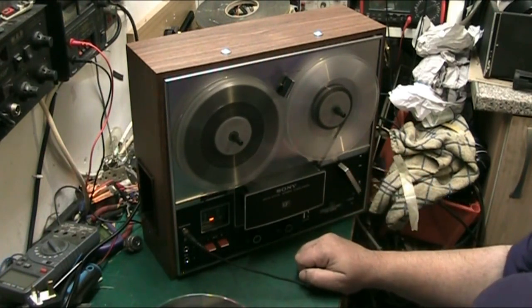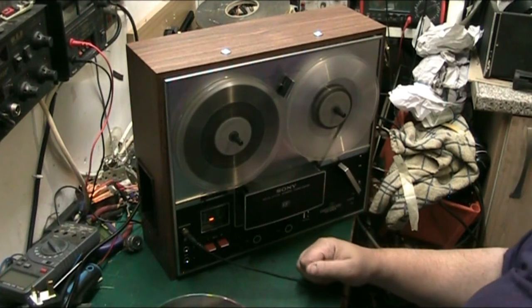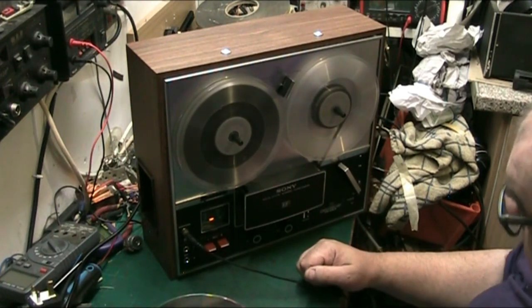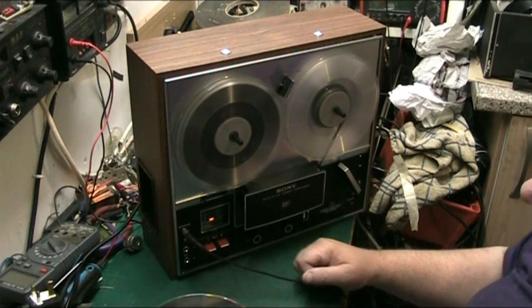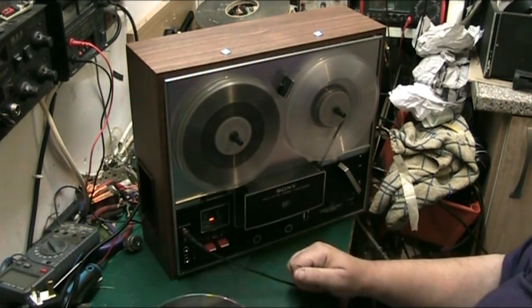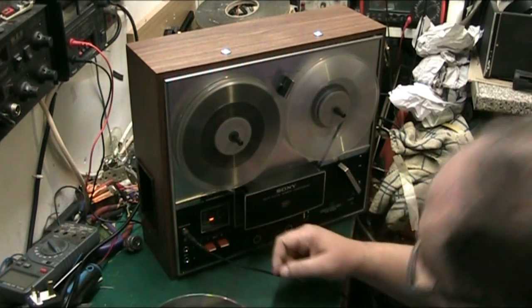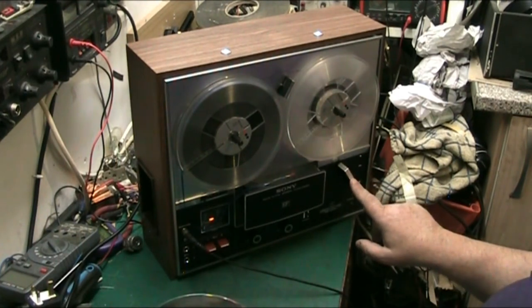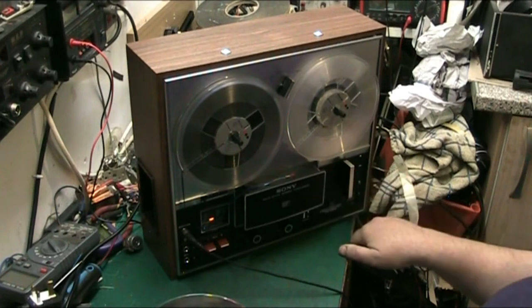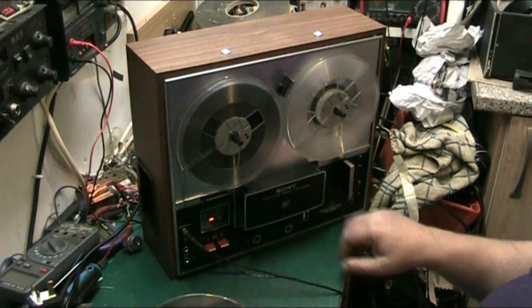And actually, folks, it's rewinding better than what I thought it would, because it only uses the belt for friction for rewind. Rewind doesn't really have a lot of power at all. That noise is just the tape hitting the reel. You can see it catch because the reel's not straight. There we are, and it stopped. It's not supposed to go back when you get to the end on these. You do it manually because there's no solenoid on these to click it back like there was on the other one.